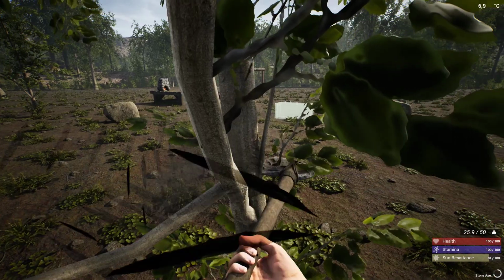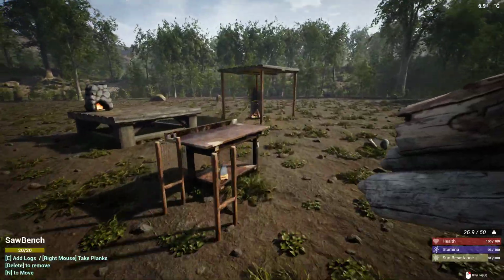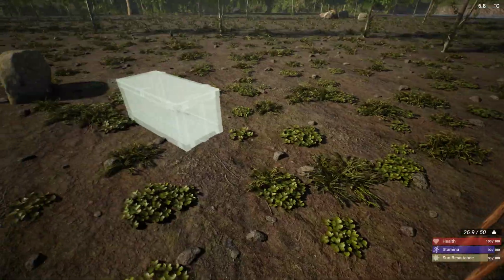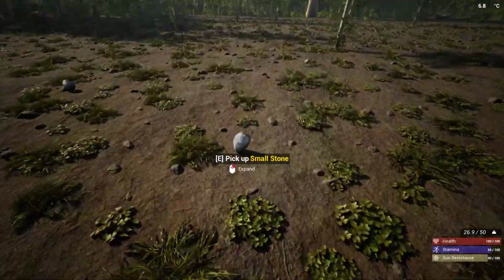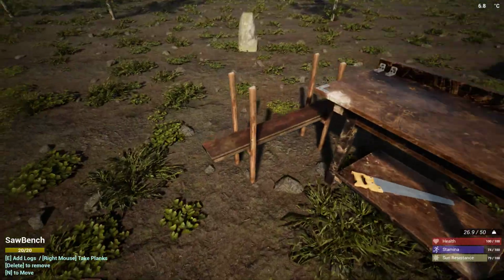Okay, thinking about it, I might actually build some more of those saw benches so I can do multiple at once. Okay, yeah, I just need to wait until that becomes available. I don't want to leave all these lying around because I feel like they're just going to despawn if I do so. So I probably need to get these chests made pronto.